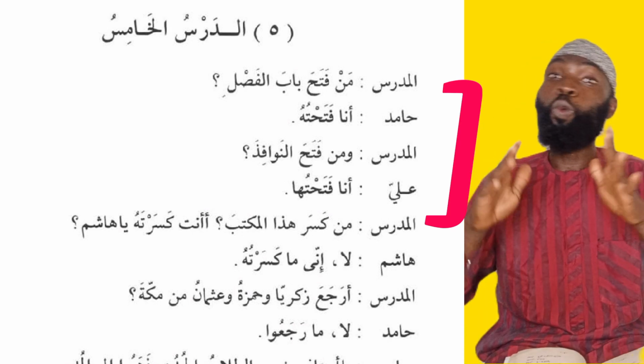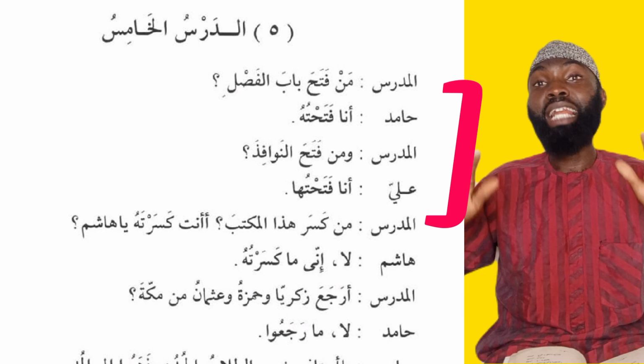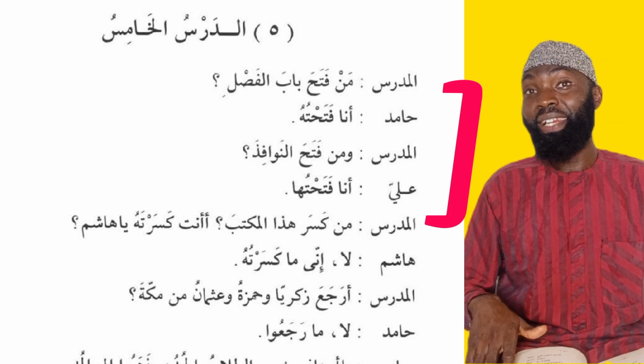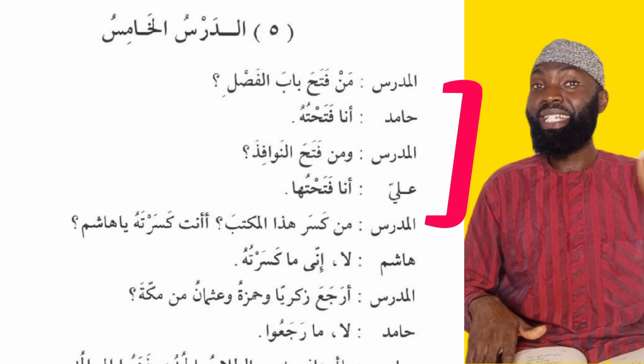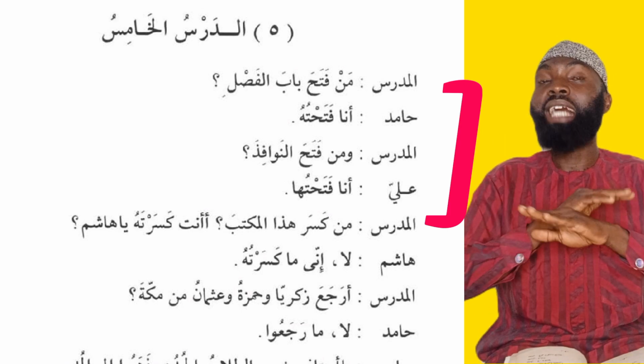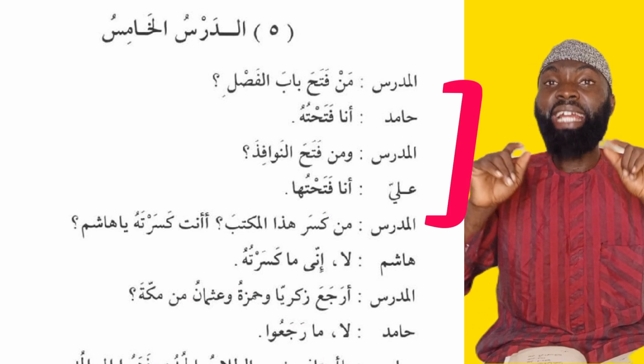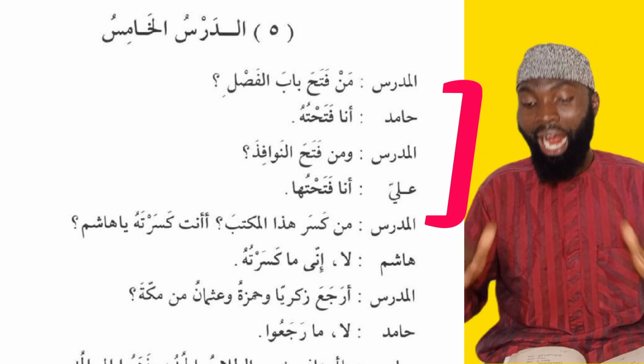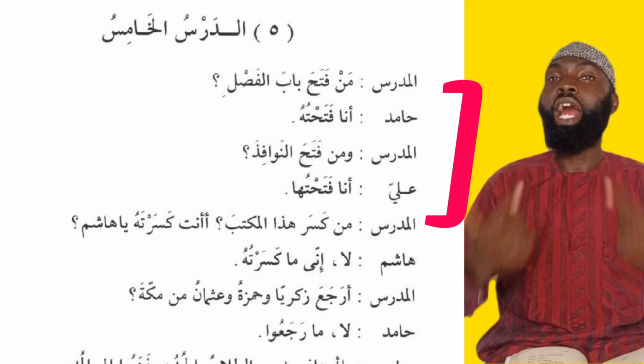This is because there are some words which are considered to be al-mabni, and this we have also discussed in previous videos whose link is placed above, that there are words that are non-declinable, their endings cannot change. So hu remains hu always, it cannot change to ha. Fatahtuhu, ana fatahtuhu, I opened it.